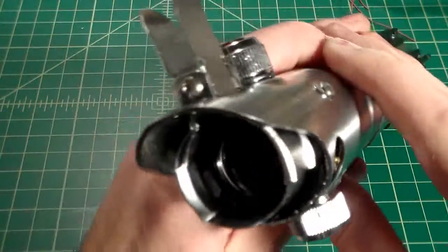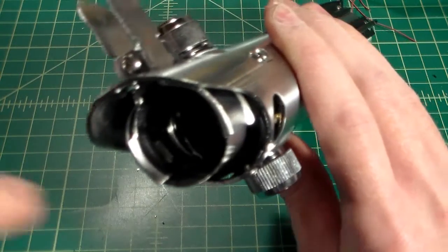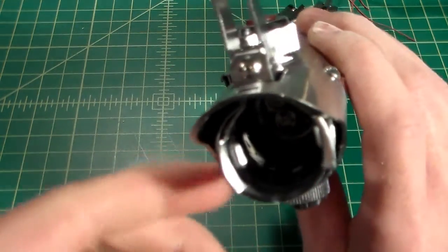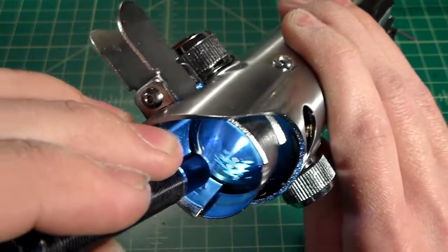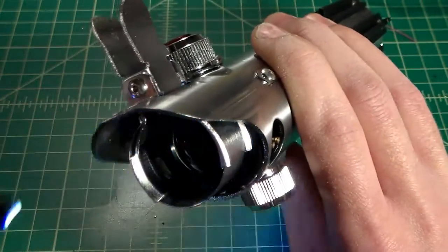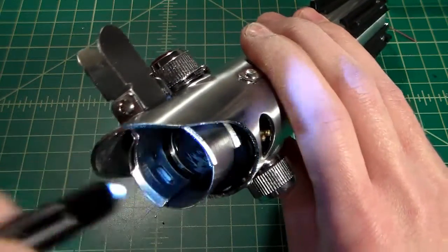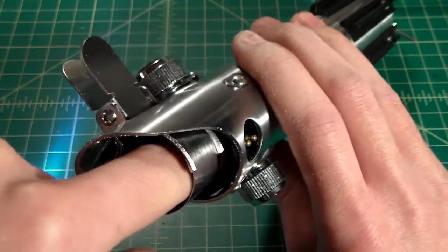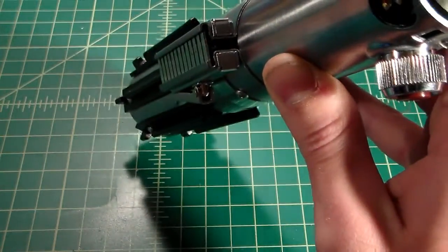So I've gone ahead and I've shaved down the insides of the brass plugs, and the easiest way I found to do that, you can take them out and shave them down by hand, but I just took my Dremel, and as you can see, I just wore down a little bit on both sides. What this does is it shaves down the brass pins so that it's nice and flush, and it shaves down the area around the brass pins where the threading is, to make sure that that is also nice and flush, nice and smooth.